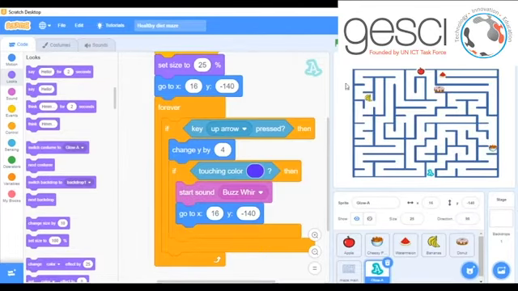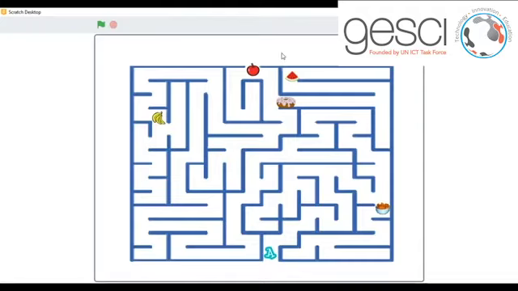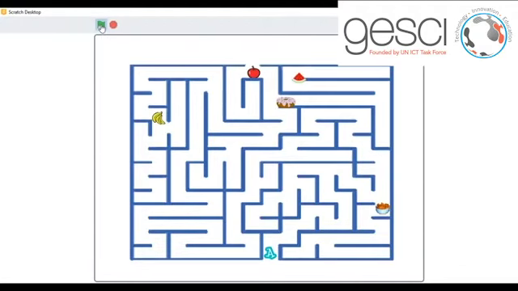Let's try. So let me view this so that everyone is able to see well. So once I click the flag, everybody takes their position, and then Agnes should be able to move up. As you can see, letter A is moving up. But what happens when I touch the line? So it's not sensing, meaning that we put the wrong blue color. So let's work on the color again.